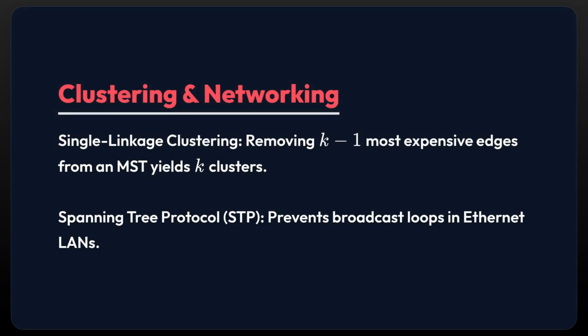In machine learning, MSTs are used for single linkage clustering. By simply cutting the most expensive edges of the tree, we naturally separate data into distinct, non-spherical clusters. In computer networking, the spanning tree protocol runs constantly in the background of Ethernet switches, disabling links to prevent data loops that would otherwise crash the network.